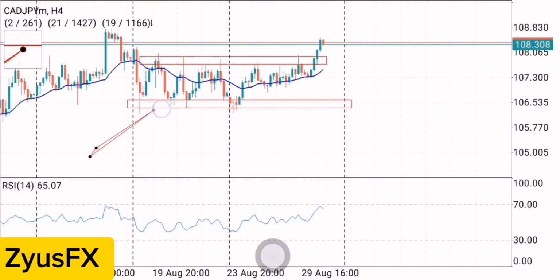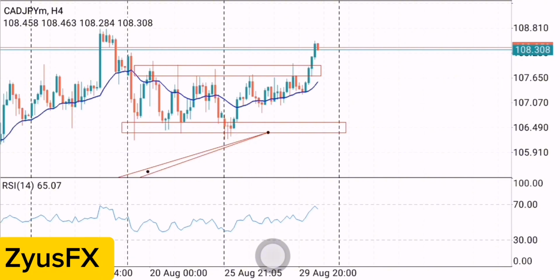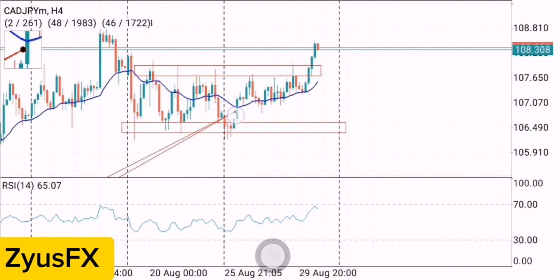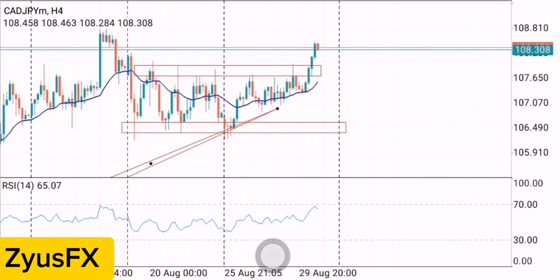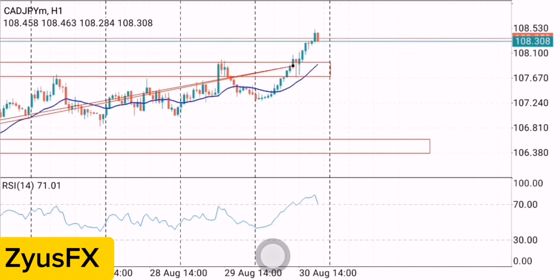We can see multiple weak rejections around the same area whenever price got to that level. So that was why we draw out our support level here. So as you can see, what we identify this as is a ranging market. The market is moving sideways. The market is consolidating. So finally I had that break of that level by this candle. When we scale down to the 1 hour, you can see the break. So this was the break of the level.